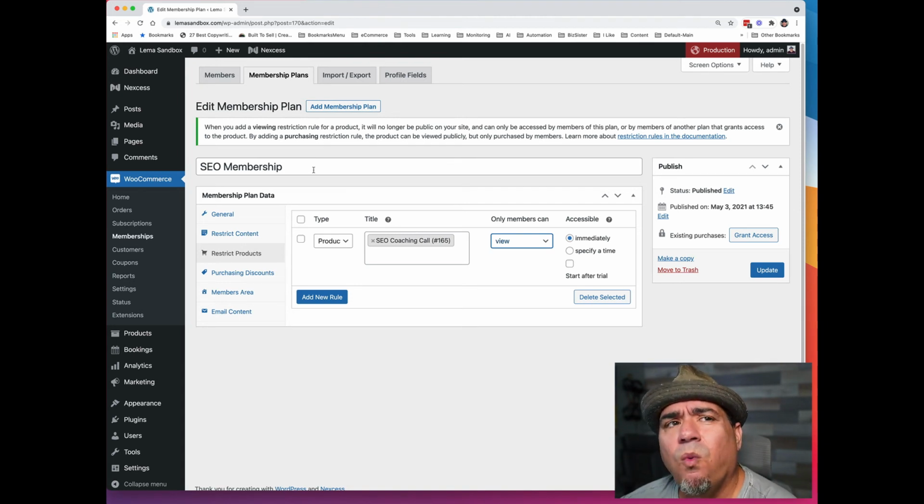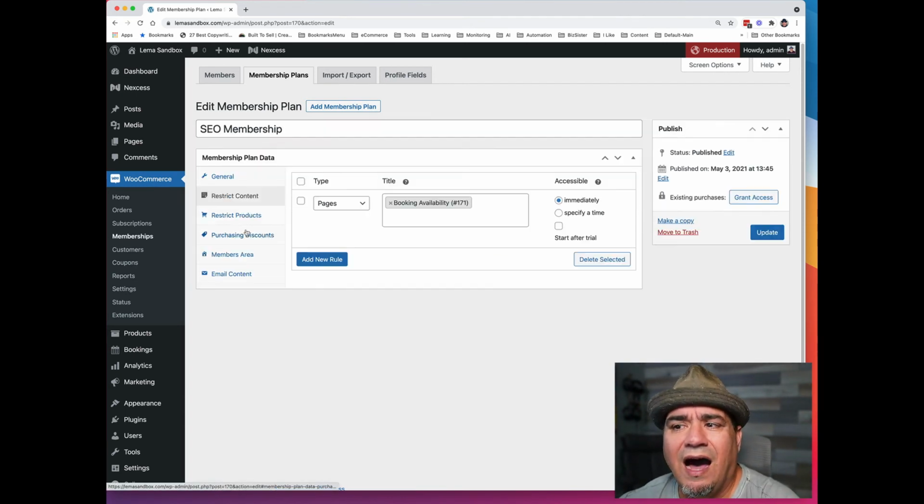But what about the page where someone goes and says, I want to book an appointment? And you go, okay, let me show you that. I'm going to protect that via restricting content. So I'm going to go into the restrict content section of this membership plan, and I'm going to say this page gets locked down. I named it booking availability.